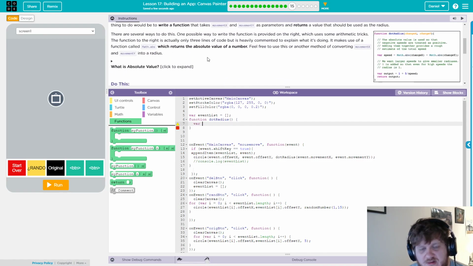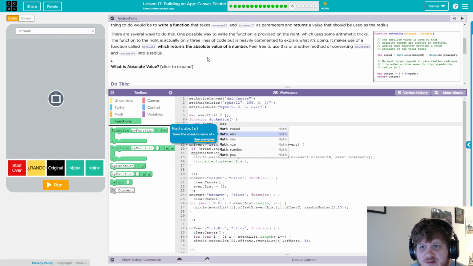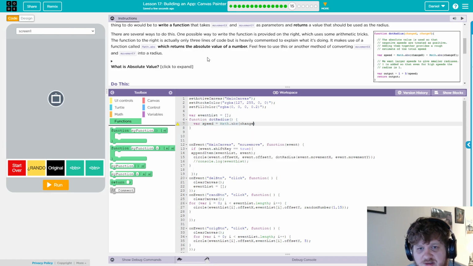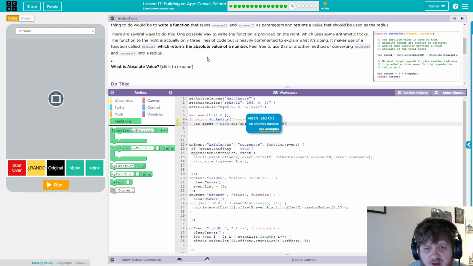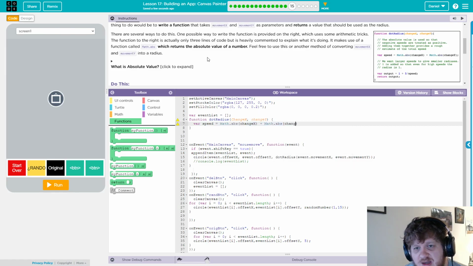We're going to do var speed equals math.abs for absolute, change x, and let's not forget to put them in as parameters, plus math.abs. The reason we want absolute value is that if we're drawing backwards, we'll have a negative change, and we don't really want that.